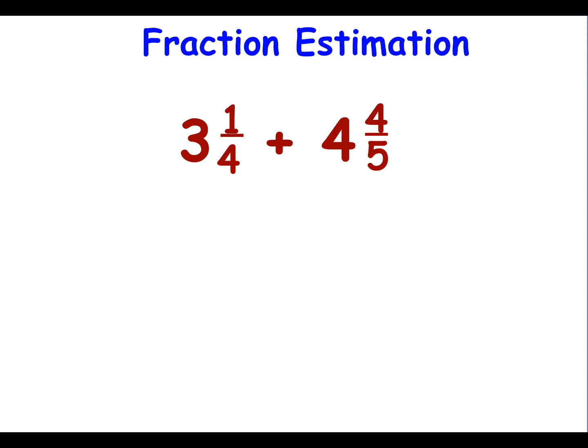Estimating fractions is no different. What you need to look at is the fraction itself and decide whether it's above or below a half to decide whether to round your whole number up or down. So 3 1/4 is closer to 3 than 4, and 4 4/5 is closer to 5 than 4. So 5 plus 3 is 8. So my estimation for 3 1/4 plus 4 4/5 is 8.